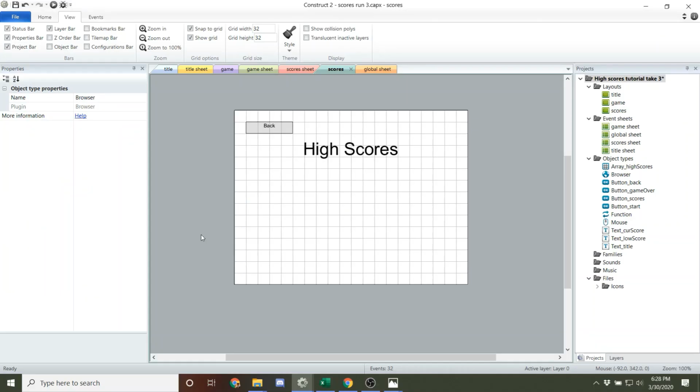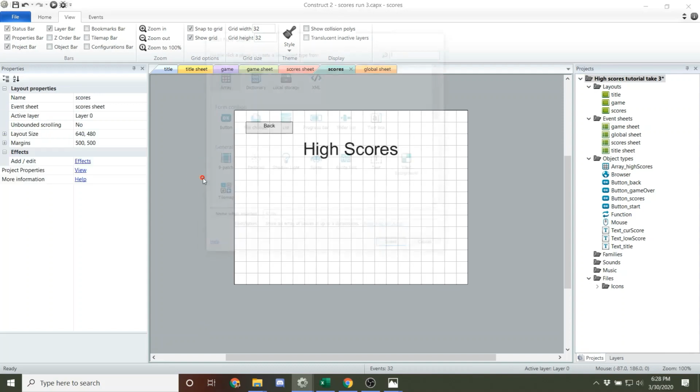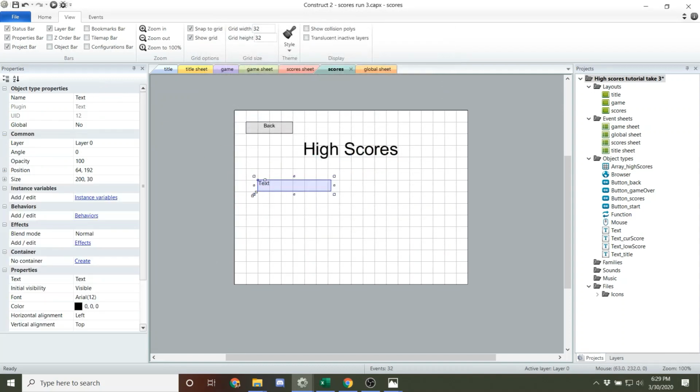So instead of continually checking the debugger for what our high scores are, let's visualize them on the screen. I'm going to create a new text object here, and we're going to put it here, and we're going to call this text scorers. These are our high scorers.